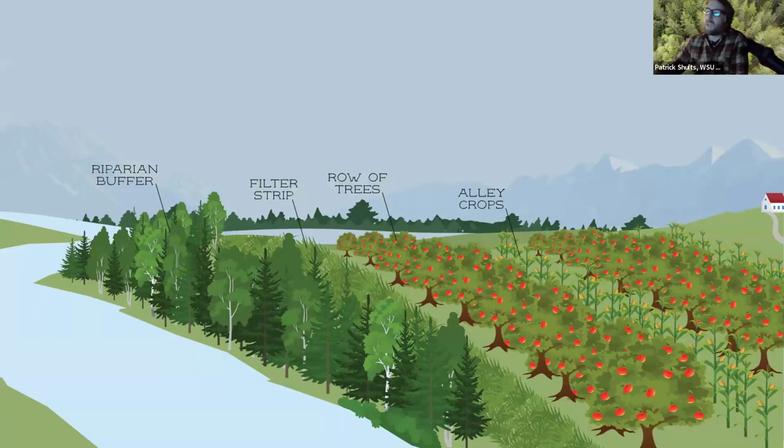So often buffers are just natural vegetation, and they usually have a combination of larger trees and shrubs, especially around here, longer-lived conifers. And then there's often what we call a filter strip that's particularly good at slowing down soil erosion and things like that. And then the deep roots of the trees do a really good job of capturing nutrients, fertilizers and stuff before they go into a waterway. Riparian buffers, the research shows time and time again, are really excellent at protecting water quality. They do amazing work at filtering out a lot of that stuff that we want to avoid getting into the water.